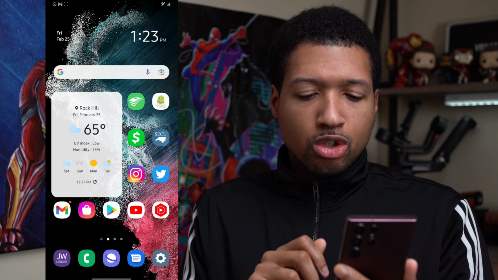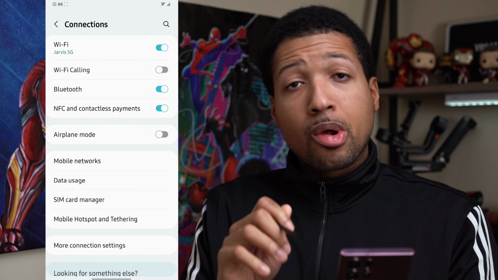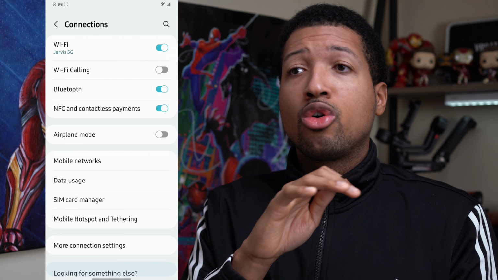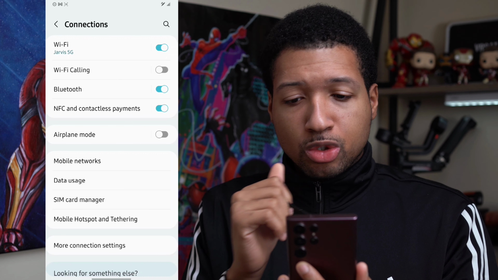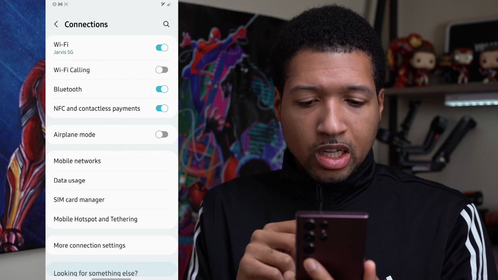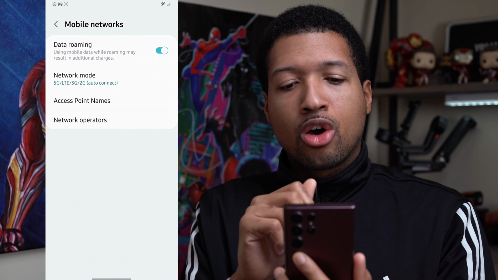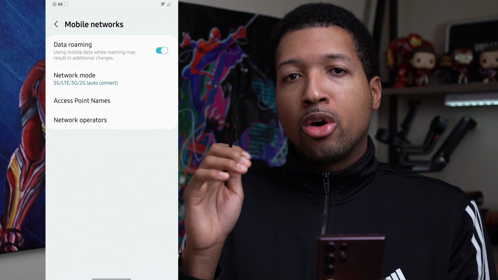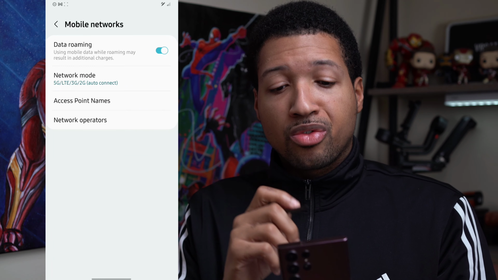What we're gonna do is go straight to settings, and then go into connections. We're talking about maximizing performance, not battery life. All right, you want your phone on 10, on 20 as a matter of fact. So coming into settings, you go into mobile networks, ensure that your network mode is on 5G, LTE, 3G, and 2G. Make sure you're running on the best ability to download and upload data, which is with 5G.